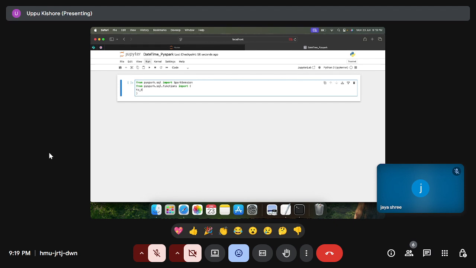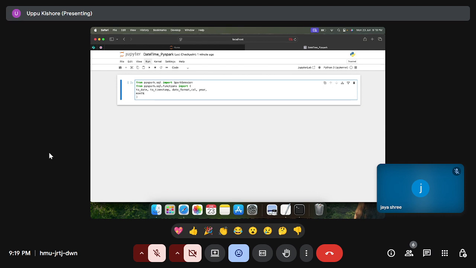Here I'll use a few functions now: to_timestamp, date_format, and to access the column parts, year, month, and dayofmonth, which is the day of that particular month.